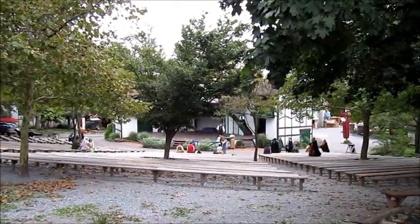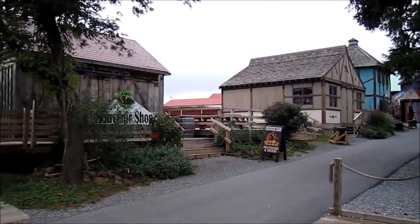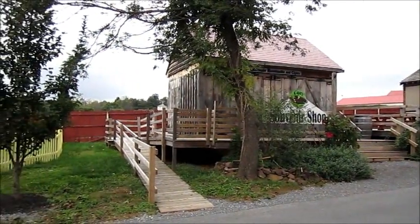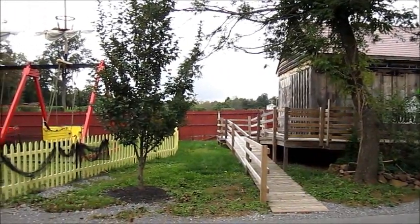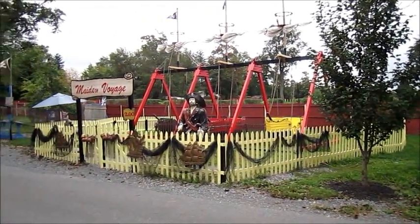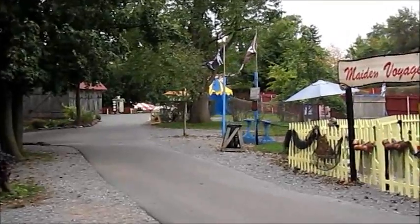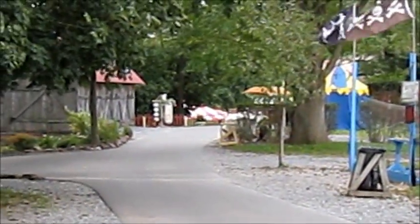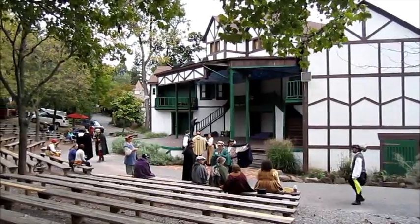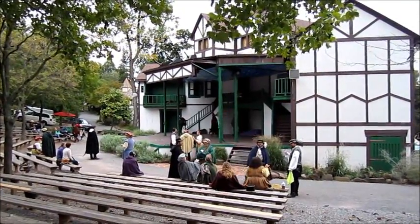I'm going to swing the camera around now, so watch your eyes. And that's looking up the hill that's behind the Globe, where nothing used to be except a fence. It's all shops down there now. That's the way to the chessboard. I'm going to head over there. That's a closer video of the Globe and the seating area. I'm going to go out in front of the Globe right now to Shakespeare Square.